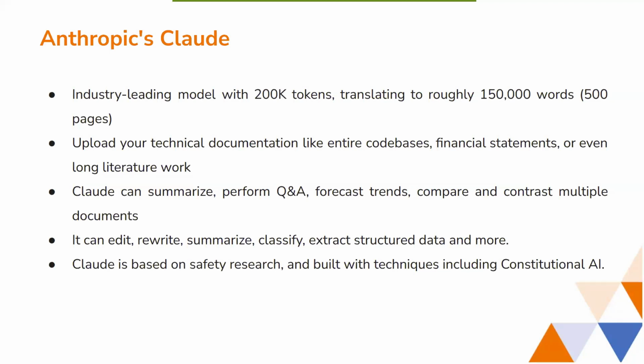I analyze it so that I take precautions in the upcoming year. I don't make the same mistakes, or I do something better which will make my sales revenue go up in the month of May. So it also helps you in forecasting. The main thing these models are used for is forecasting, and analyzing your previous database. So let's go forward. It can summarize, perform Q&A for you, and forecast trends, as I said.